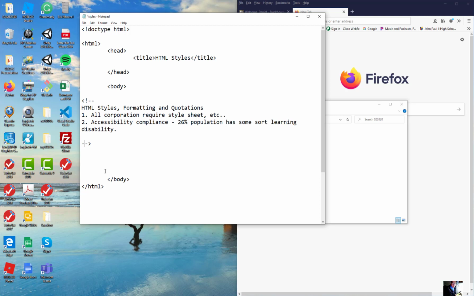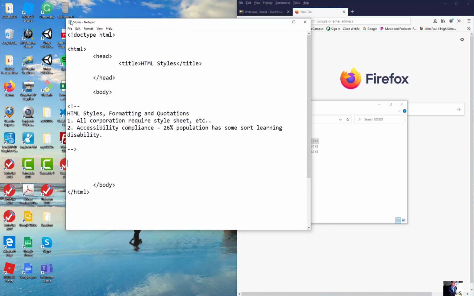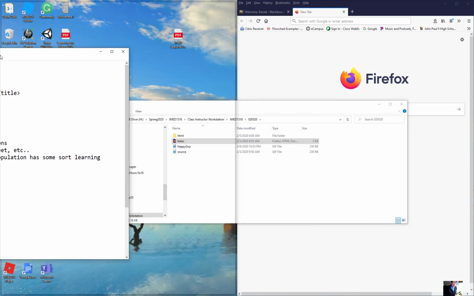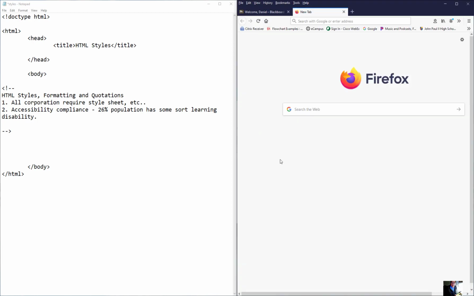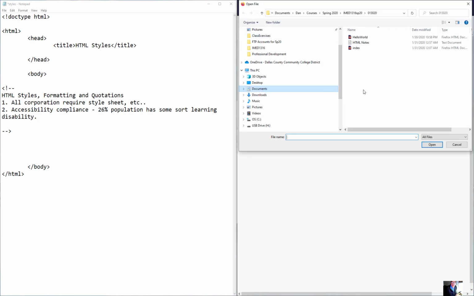So let's go in here, starting with, I want to take this right here. I want to bump this to the left if you want to break your screen in half. And you notice that styles needs to be saved because it has an asterisk. So I'm going to do Control S, saves it. I'm going to open up the browser as well. So I'm going to open up the styles.html, where we can view this at the same time. So I'm going to navigate to the page that we just looked at.